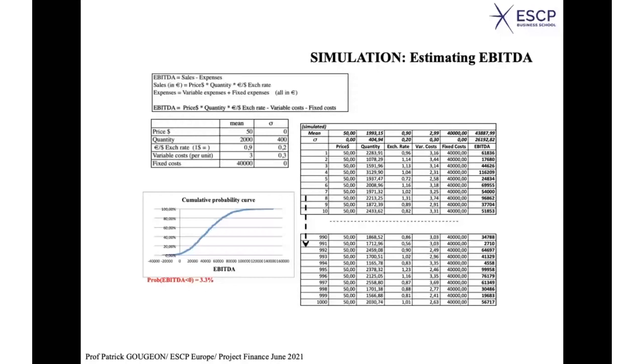Well, there is just one point I want to insist on and give a precision. This is a very simplified version, and in particular, I have made an assumption here that there was no correlation. We could imagine that, for instance, some parameters are correlated. The exchange rate, for instance, could be correlated with variable cost. If within the variable cost you have some raw material, it could be a commodity, for instance, with a price that fluctuates together with the dollar, and then obviously there will be a correlation between the exchange rate and the level of variable cost. This should be taken into account, indeed.